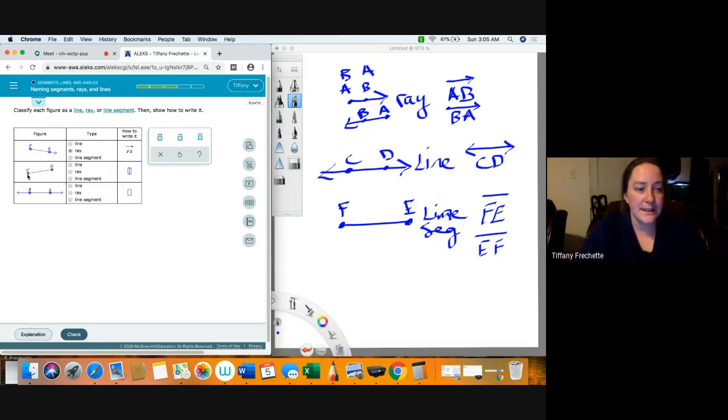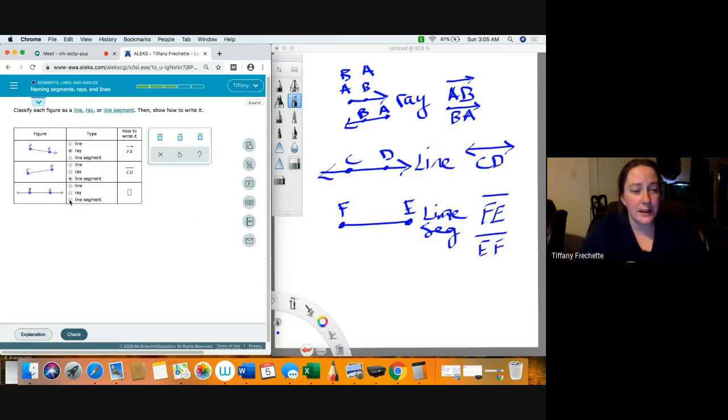Then we have a segment, because remember it's chopped, there's no arrows. So a line segment, and then CD. Oh, what did I forget? My symbol. And it most likely will warn you before you submit that you forgot a symbol.